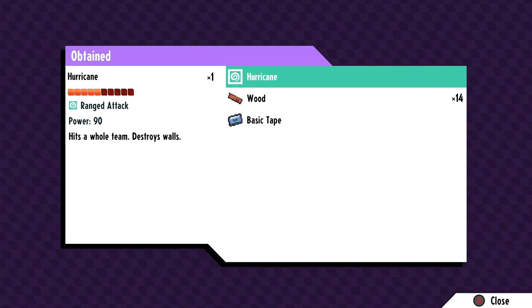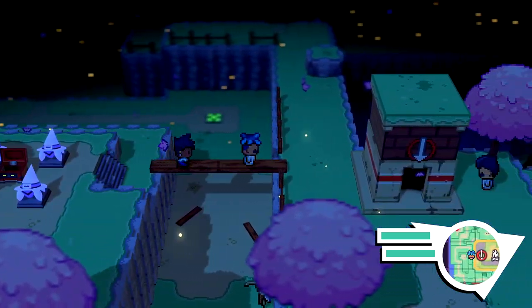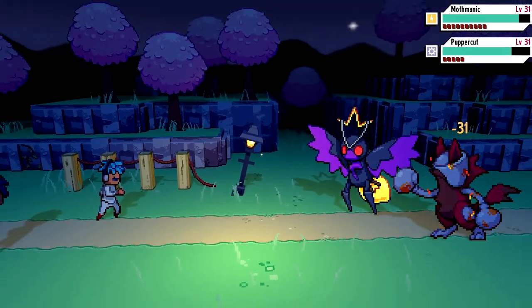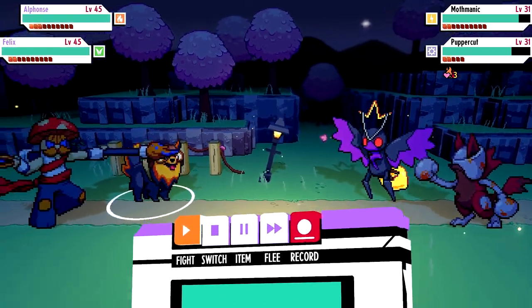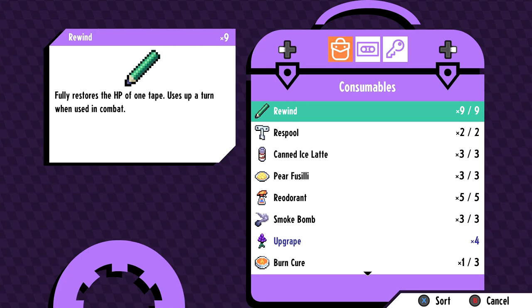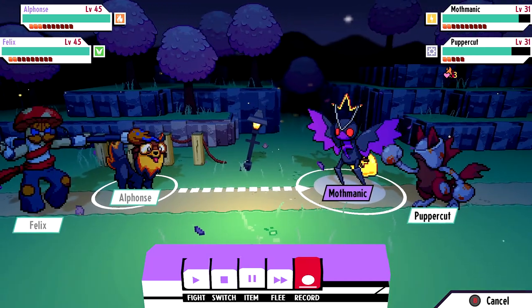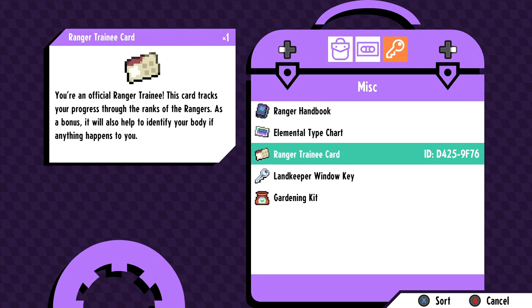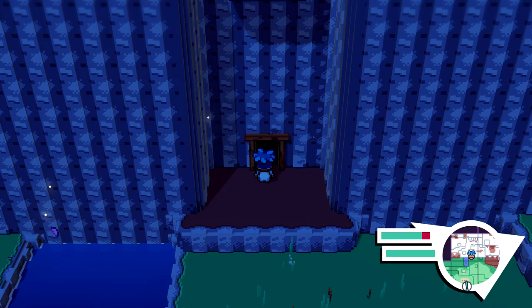Basic tape hurricane. Hits a whole team. Destroys walls. I love it. Okay, let's start things off, I guess, by checking out Dominoths. That doesn't look like a tiny one, and I have it already? Will it tell me if I have it already? Item. Basic tape. Use on. I can't tell if I have it already. And I don't have an item that tells me which one's a pot, right? Wait, maybe in here? Probably not in here.